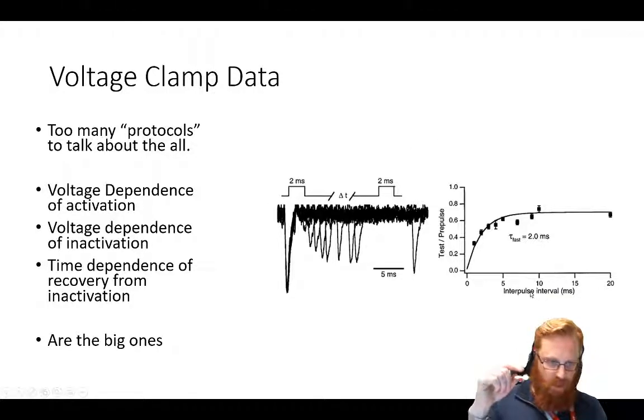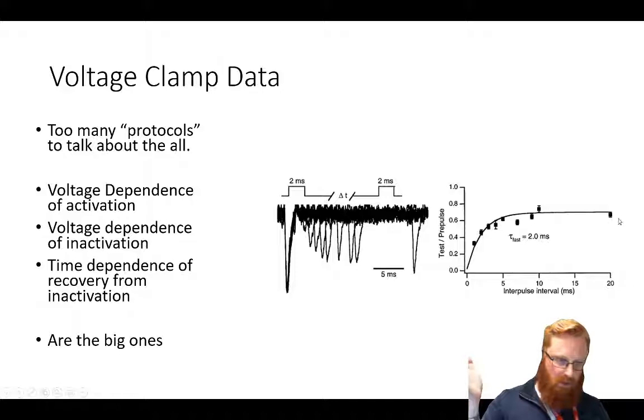And of course, if they do that step just a few milliseconds after the first one, well, most of the ion channels are still inactivated. But if they wait about 5 milliseconds, then most of the ion channels have de-inactivated. They're ready to open again. I will show something in this figure that's quite interesting, which is even after 20 milliseconds, we're still at 60%. So some voltage-gated sodium channels take a very long time to recover from inactivation, much longer than would be predicted by the simple Hodgkin and Huxley model.